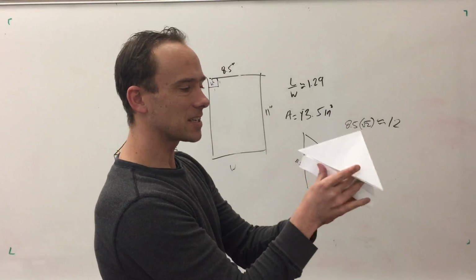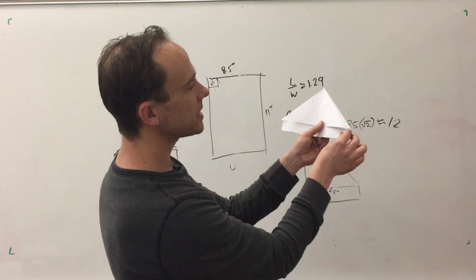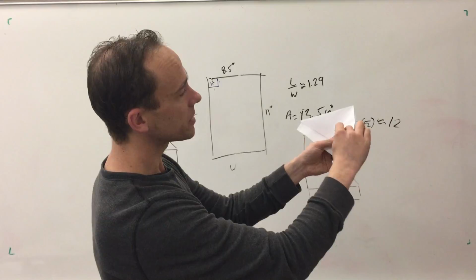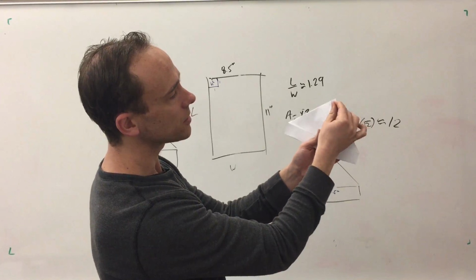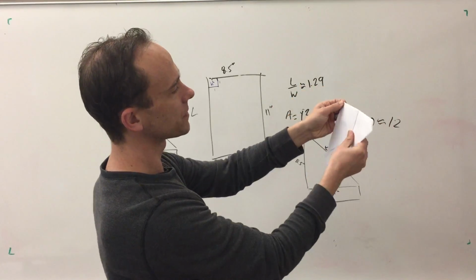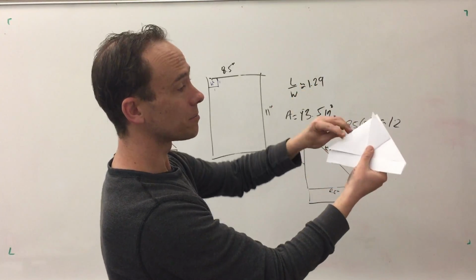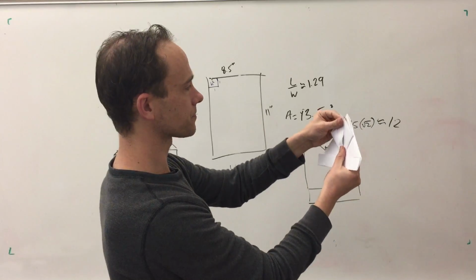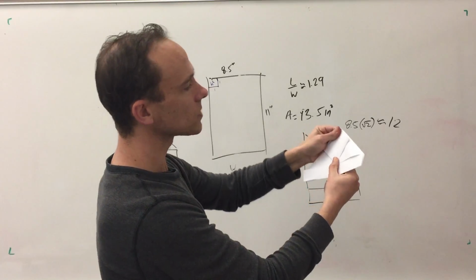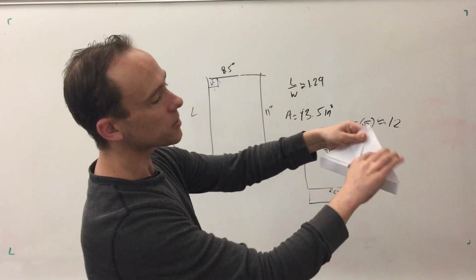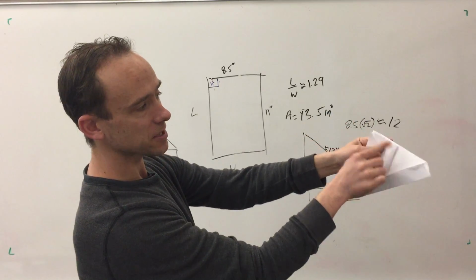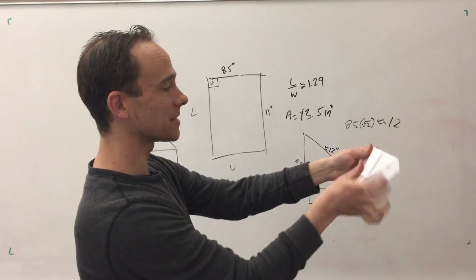Then you see we have this isosceles right triangle. We're going to take the edge of this front flap, this front isosceles right triangle, and make that vertex go all the way and touch the top. We're going to do that on both sides. One thing you can notice now is that the fold folds right to the midpoint of this triangle, so this side's the same length as that side.